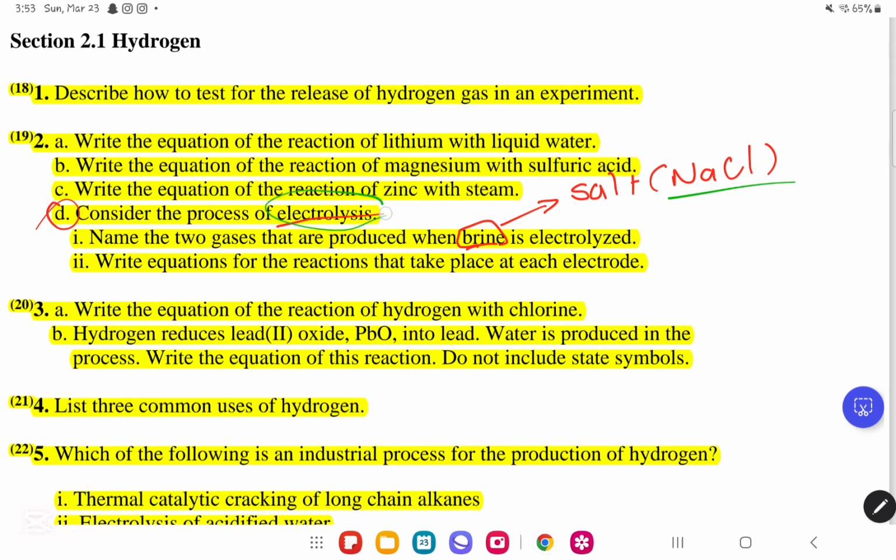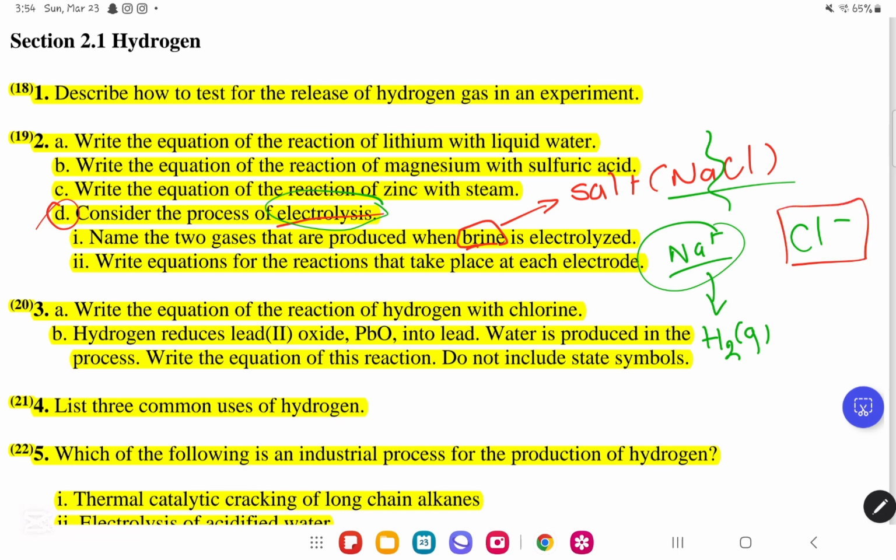It is undergoing electrolysis, and we know that if you separate it into its ions, Na plus and Cl minus, Na plus is one of the weak metals, so directly it will not turn into Na, however it will turn into H2 gas. So always the cation, if it's a weak metal, will turn into H2 gas, whereas the anion, if it is weak, will turn into O2 gas. But here Cl minus is not a weak ion. If you want to remember more about this, please go back to chapter 4, sorry, not topic 4, chapter 4.